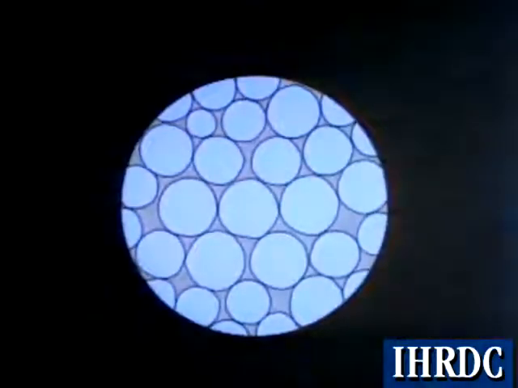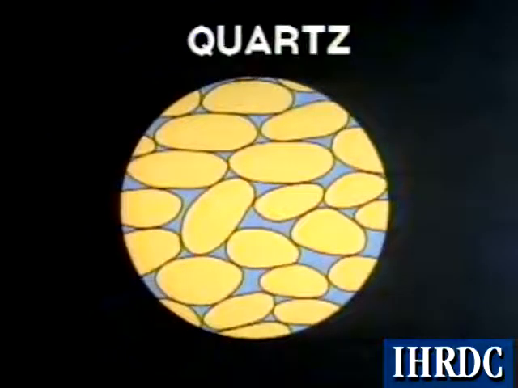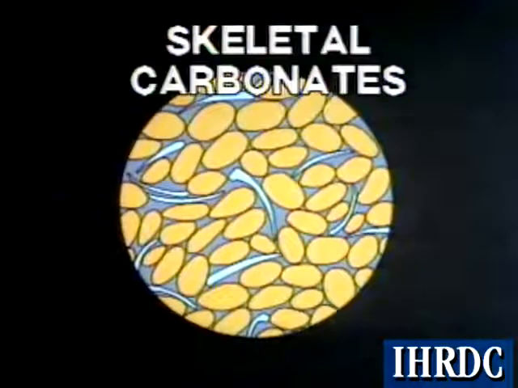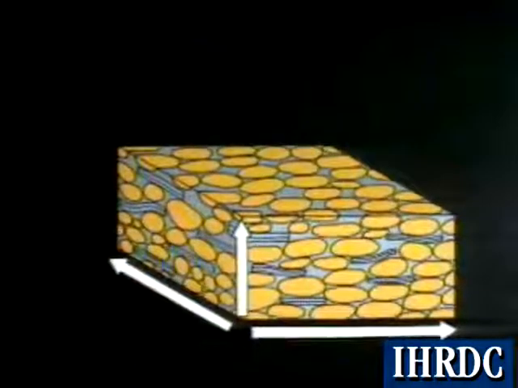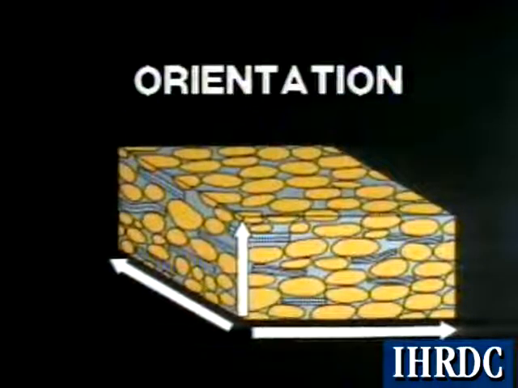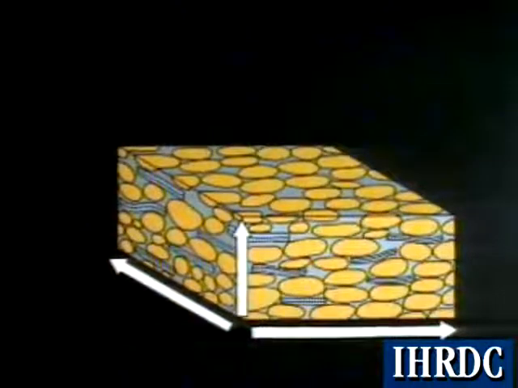This analysis of packing was based on the assumption that sediment particles are spherical. This is seldom true of any sediment except for oolites. Most quartz grains are actually slightly elongated. Sands which also contain flaky grains of mica or clay, and those which are constituted of skeletal carbonates, have still more eccentric grain shapes. Thus, the second element of fabric, orientation, is probably more significant than packing when considering porosity and permeability variations, although the way in which grains are oriented has little effect on porosity. It has a major effect on permeability.